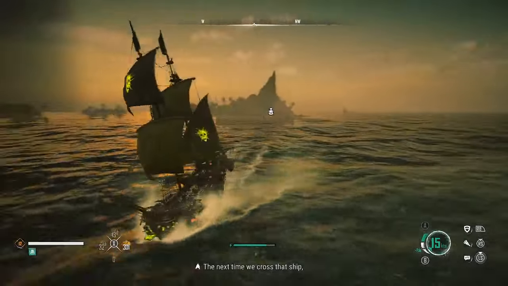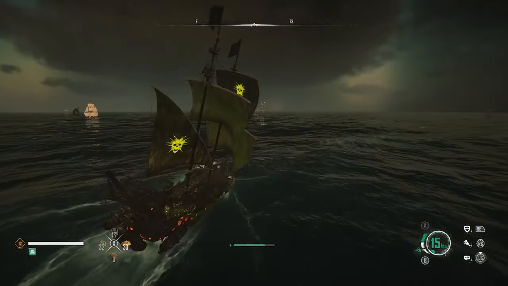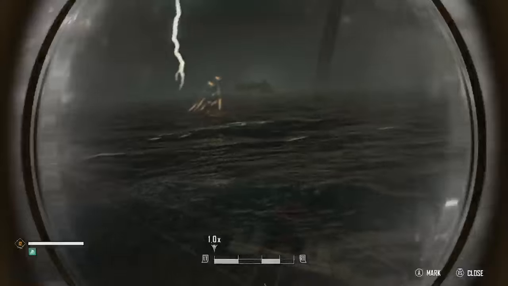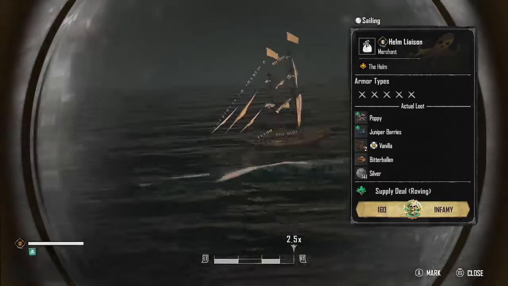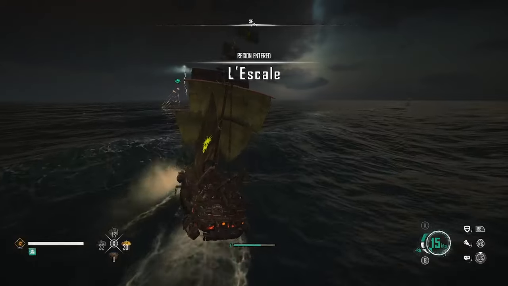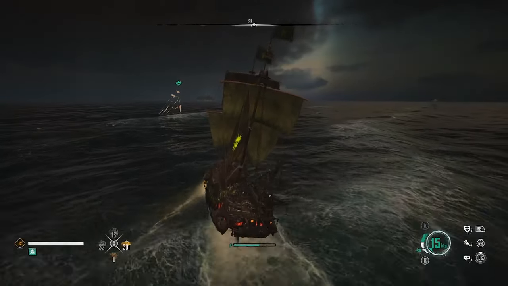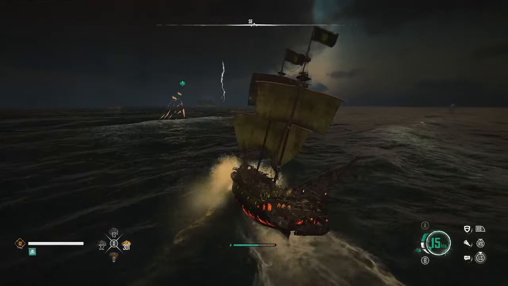So pretty quick off, it sounded like they must have been cheering out for that cargo there. So this should be a Helm liaison up ahead. Now this is how you're going to save silver, folks. Instead of coming and buying from this guy, just sink him. It's going to give you one level for 30 minutes.